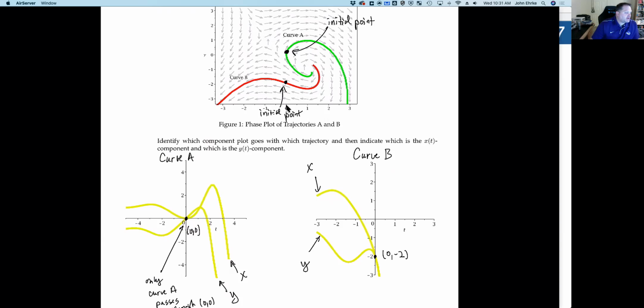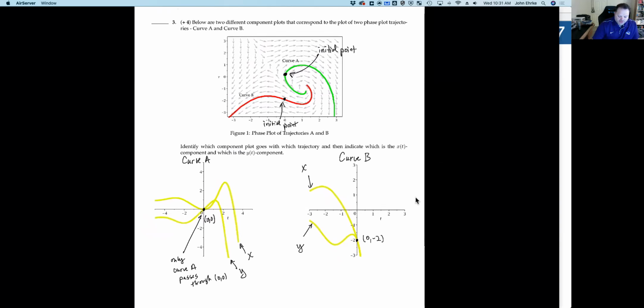So my X values are mostly positive, right? Going back in time, my X values are mostly positive, but my Y values are mostly negative. So you can see that the X values going back in time are mostly positive, whereas the Y values going back in time are all negative in this case. So negative Y values, positive X values once we go back in time a little bit further. So that's how you can tell that the top curve is X and the bottom curve is Y.